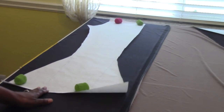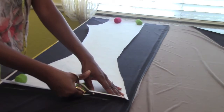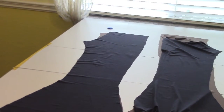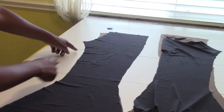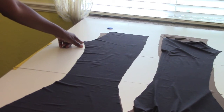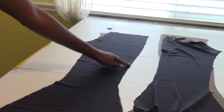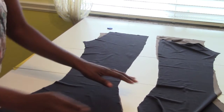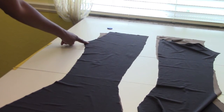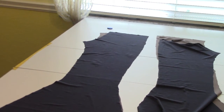Okay, lay one of your pattern pieces on a doubled over fabric and cut it out. Alright, next we're going to match our fronts and our backs to each other and pin it and sew from the crotch down, and then sew from that side on down, and then we're going to go ahead and connect it at the crotch. But right now we're just going to match these up. So this is a front, this is the back piece, matching it with the front piece. Don't mess up and sew two back pieces together.